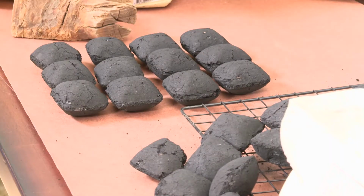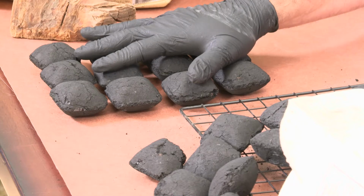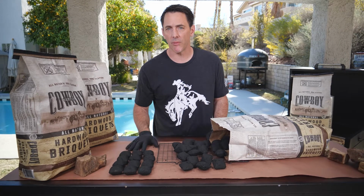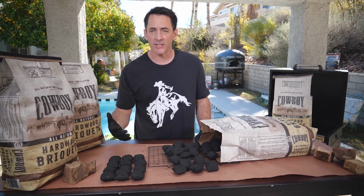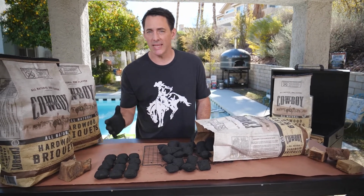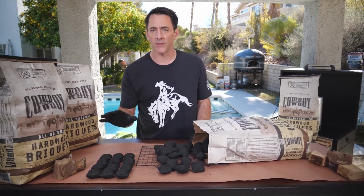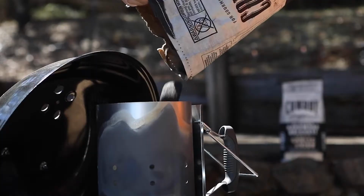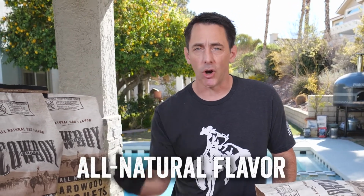so you can get that 250 to 300 degree cook on a pork shoulder or something that takes a little bit more time. Now, you can use our Cowboy all-natural briquettes in just about any grill. We recommend kettle grills as the main use for our briquettes, but you can use them in Kamado style grills. You can use those in vertical fed grills. You can use those in just about any type of grill that calls for all-natural charcoal. But remember, you don't need to add any accelerants to these, and you never want to add accelerants to an all-natural product, because all natural products are meant to stay natural and to give you the true flavor of the wood into your food. That's all natural wood, that's all natural flavor.